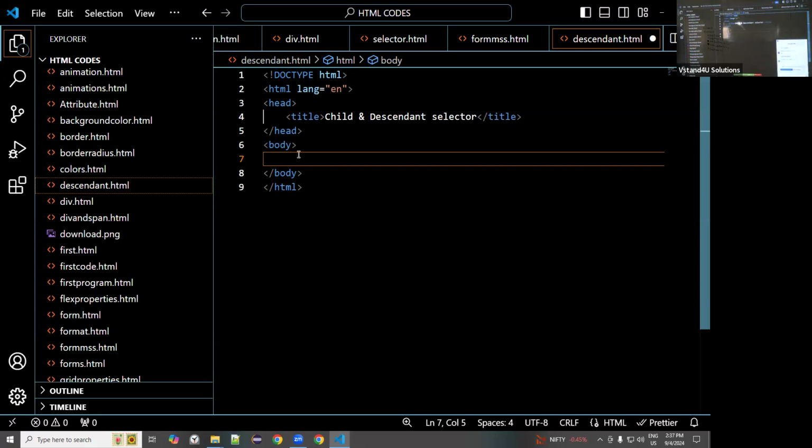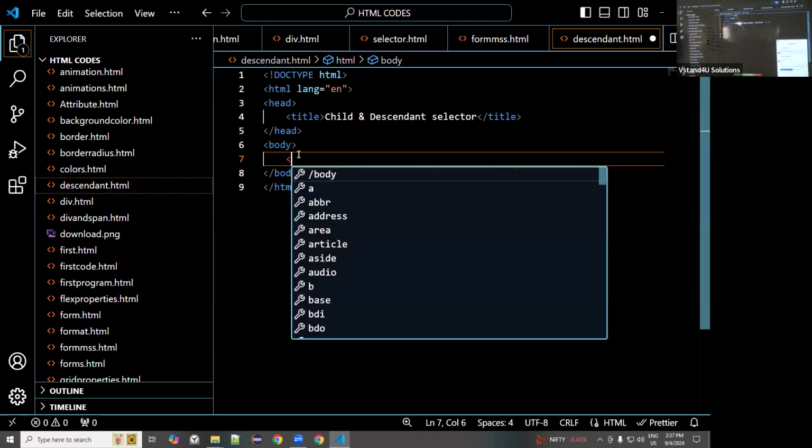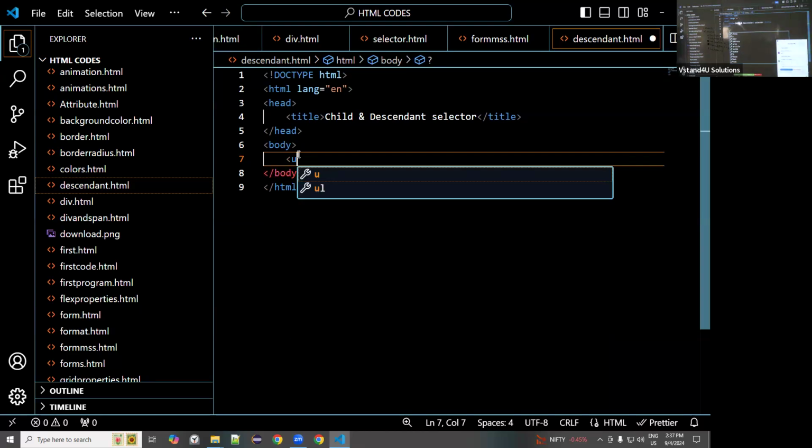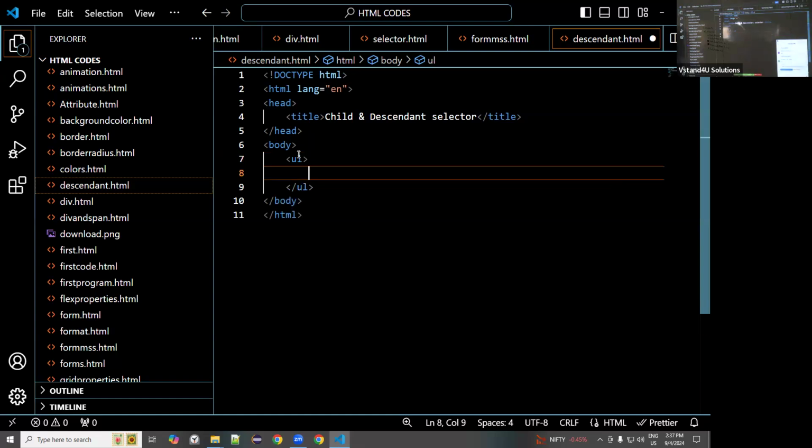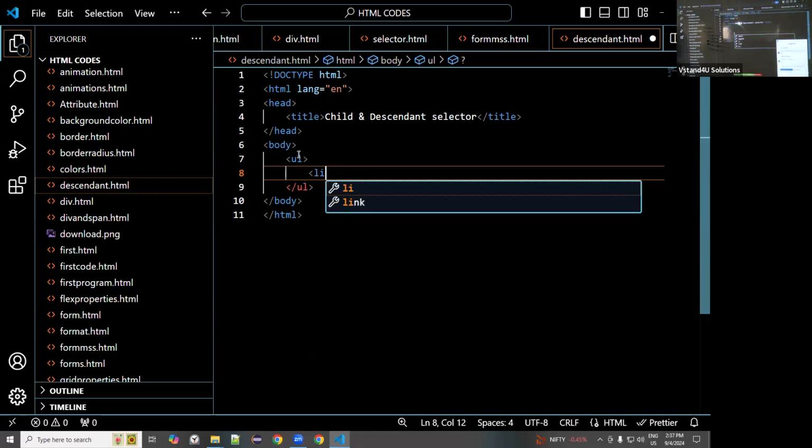Yes or no? Okay. So now, first one I have my unordered list here. So I will mention UL tag. Yes or no? And inside this UL tag, you have your very first list item. Yes or no? So let me mention Li.